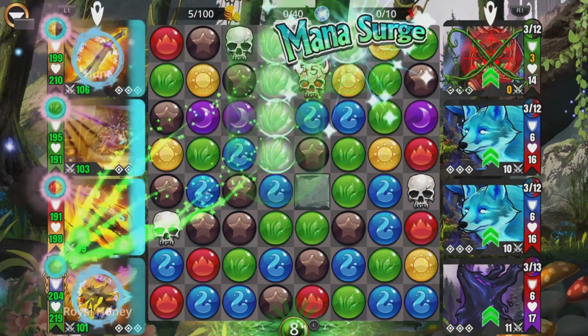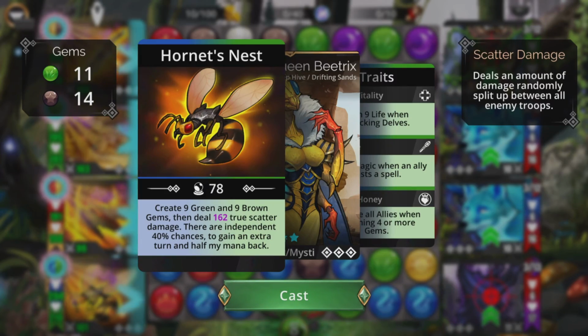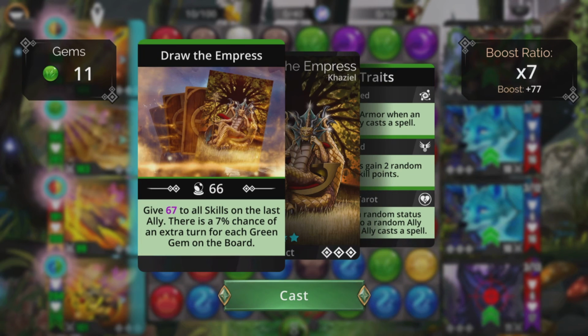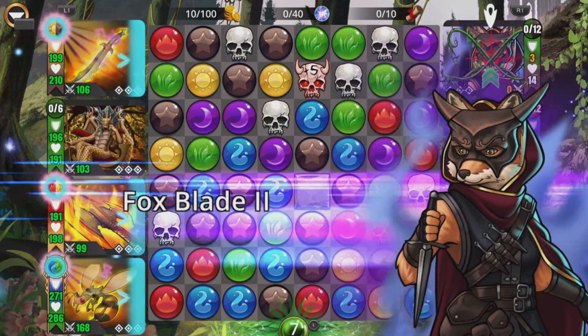Nice 50% start on our Queen Bee means quite often she gets charged up absolutely straight away like that. Doing 162 true scatter damage at the moment, but if you're not sure you're going to wipe the enemy out in a single cast, obviously I am at the moment, but you can certainly cast your Empress if you so desire. The boost is 77% effectively on the extra turn, which bizarrely we didn't get.